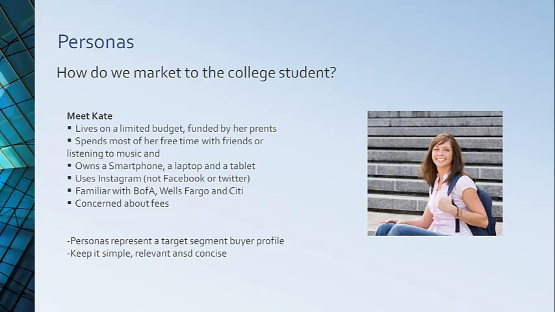If you're a bank, if you decide that something is not relevant, just delete it from the persona. You can still capture that information in some other place in your marketing research, marketing segmentation folder, but just don't use it as part of the personas you want to share. Personas need to be concise.